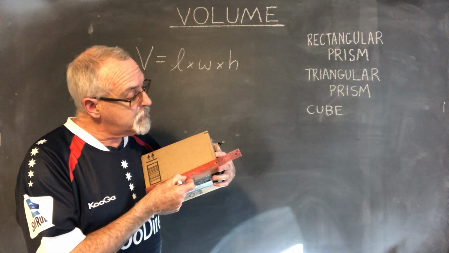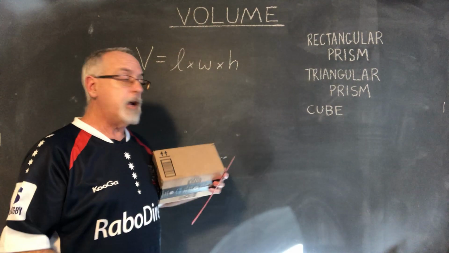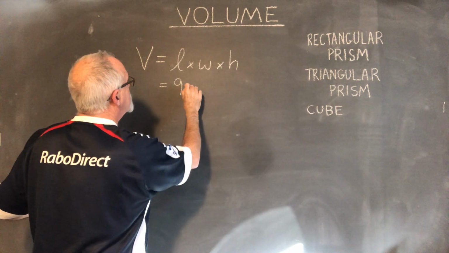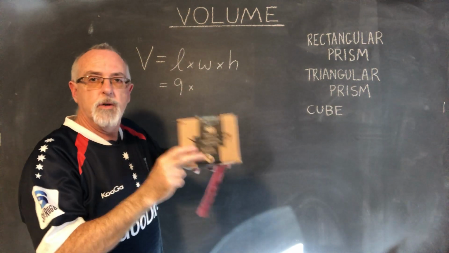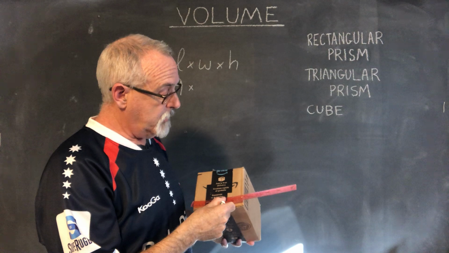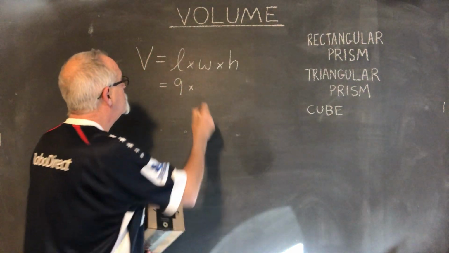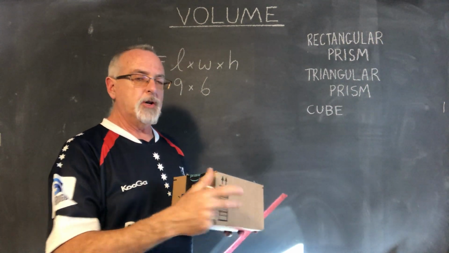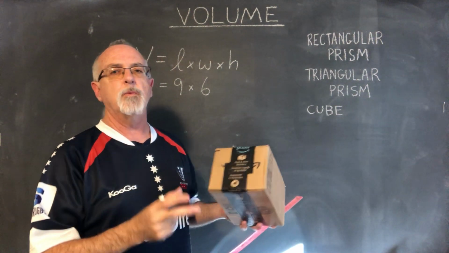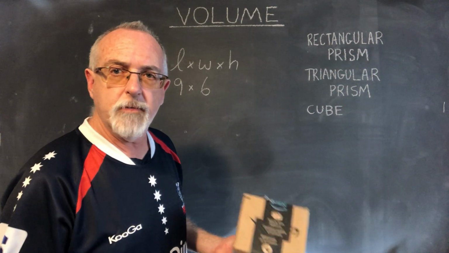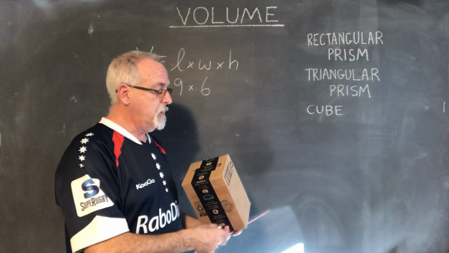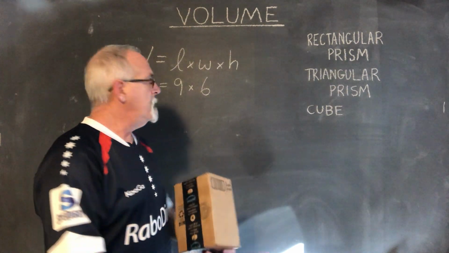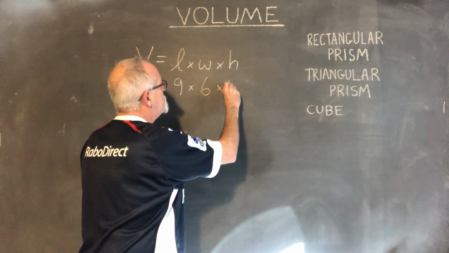And I see that that is a nice 9 inches. Nice, clean 9 inches. Didn't even need a decimal. And then the width is going to be this one. So what's the width of this? 6 inches. It's almost as if the people who made this box and manufactured it chose these lengths and widths because they would be convenient for us to work with. Maybe they are convenient for somebody. And how about the height? 5 inches.